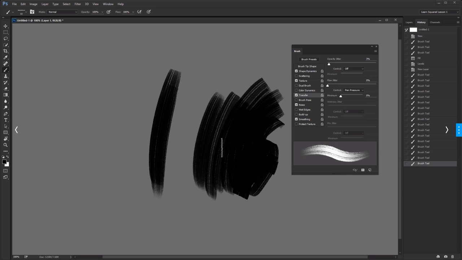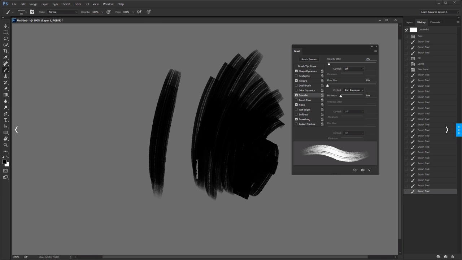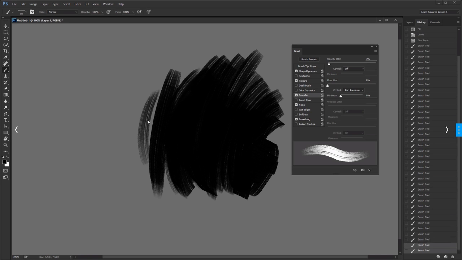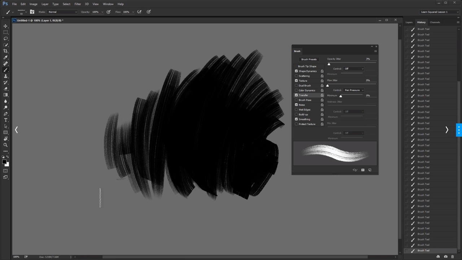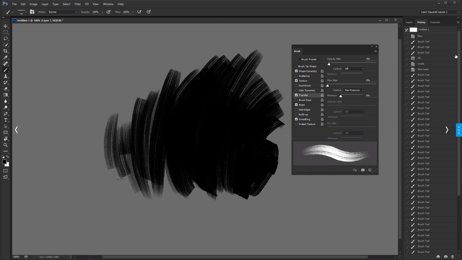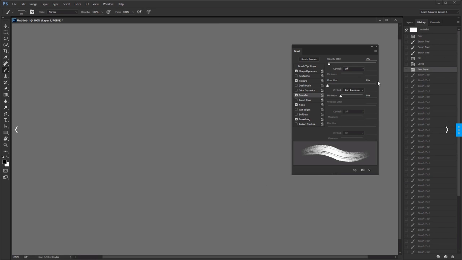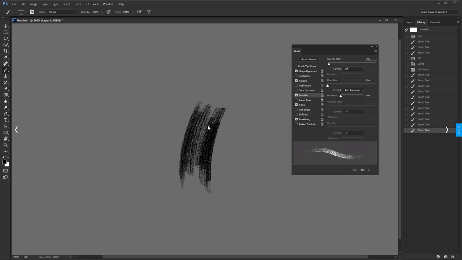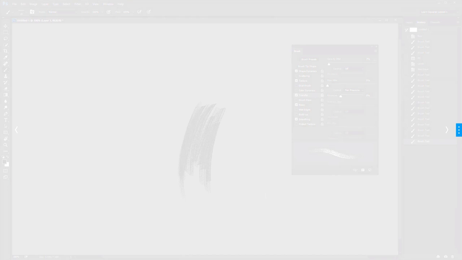The limited amount of brushes will usually create better results than adding too many different custom brush strokes, which can make good results if you're skilled, if you've been working a lot with custom brushes, or it can create a mess. So for now, we're just limiting the amount of brushes, and we're just going to go with what we have here.